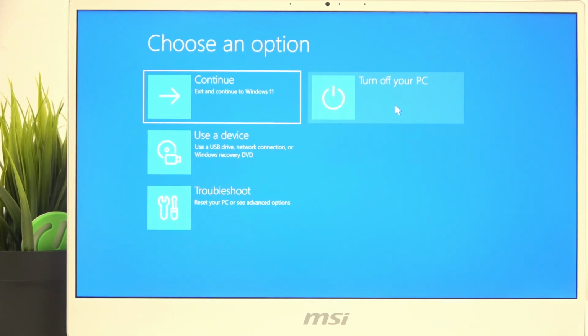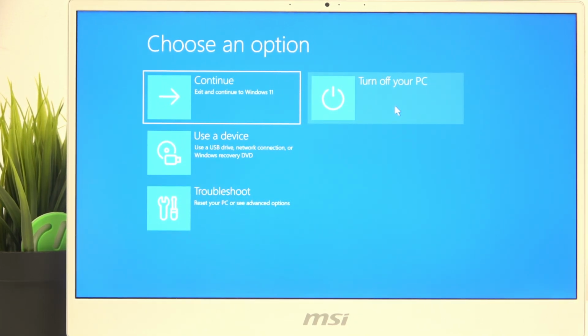If you don't have access, then I wouldn't recommend going to recovery mode because you may lock your drive with BitLocker, and in case it's locked with BitLocker, the only way to fix it is to install Windows from USB. There is a video, by the way, on how to do it on our channel, but in case you do it, then all your data will be removed. So I'm gonna turn off my PC to show you.